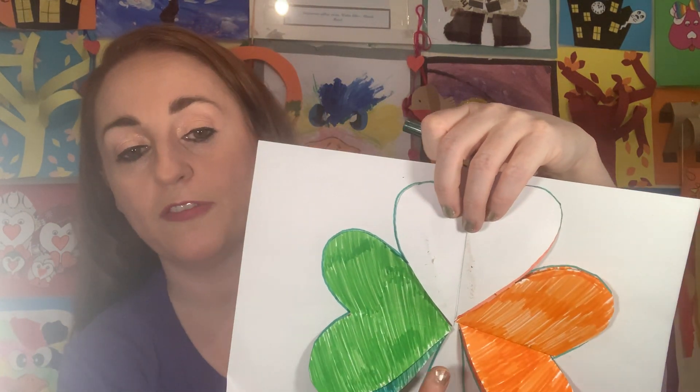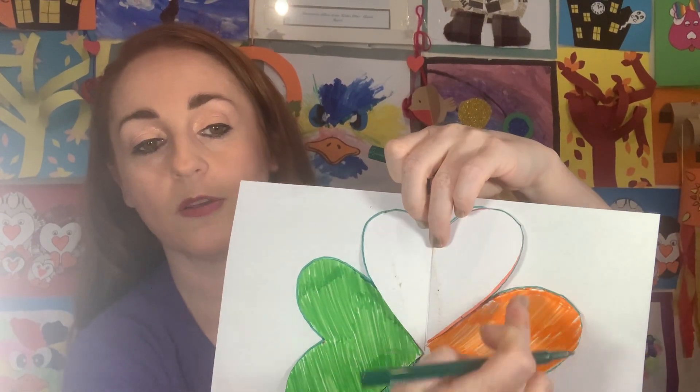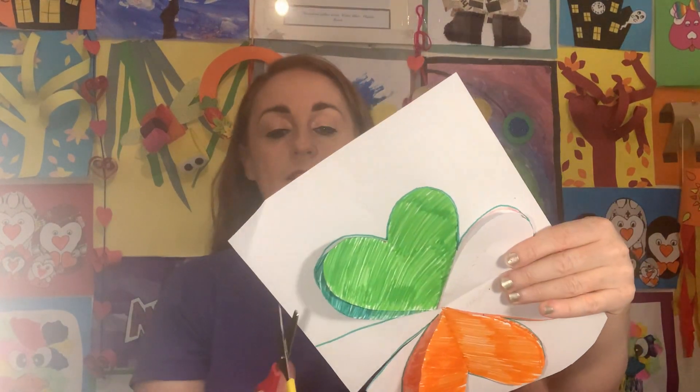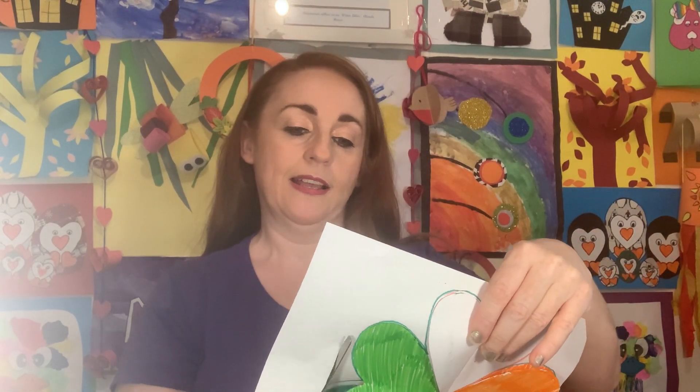You can see the shadow at the back when you hold it up to the light — it's one big shape now. Cut it out following your green outline. A tip: if you're cutting something out of a big sheet of paper, cut it out roughly first to reduce the amount of paper you're fiddling with — especially useful if you have small hands.